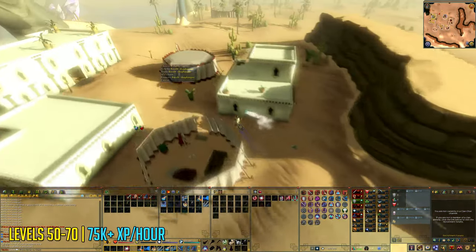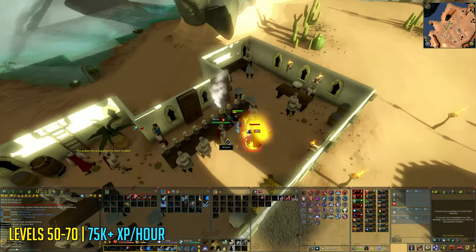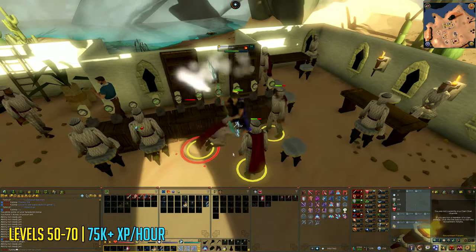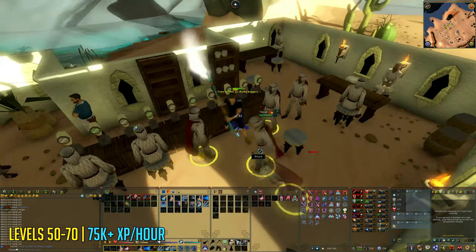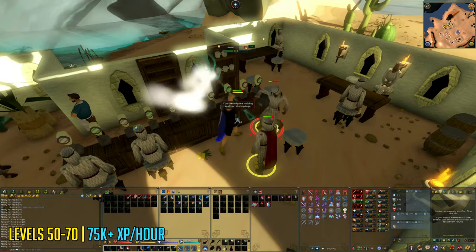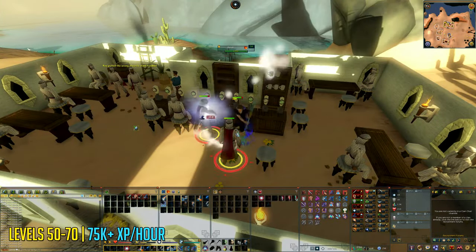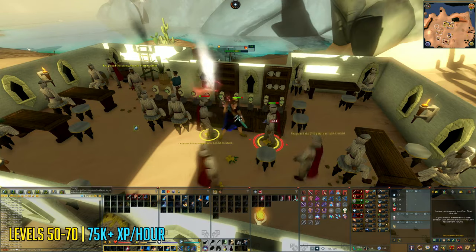Now from levels 50 to 70 you still can train at the Bandit Camp for around 75k plus experience per hour depending on your gear and stats. It gets easier and easier because your gear and defense level is higher and you can last for longer and AFK for longer, so it's still a good option to do if you do not want to put in too much effort into training. So that's why I'm putting it at the mid-level section as well.